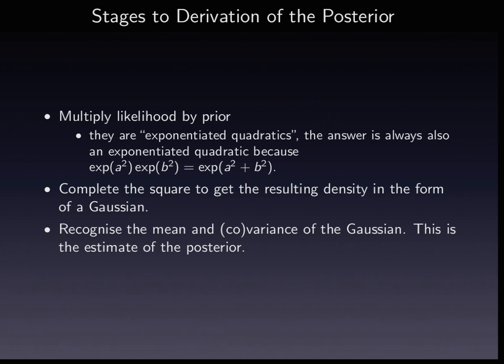What form of density has the form exponentiated quadratic? Which I've just talked about on the left as exponentiated quadratic. Gaussian. Yes, it's going to be Gaussian. That's really, really important. You're going to be asked to recreate these derivations. And the trick is that you've got Gaussian prior, Gaussian likelihood, Gaussian posterior. It must be the case because of the maths.